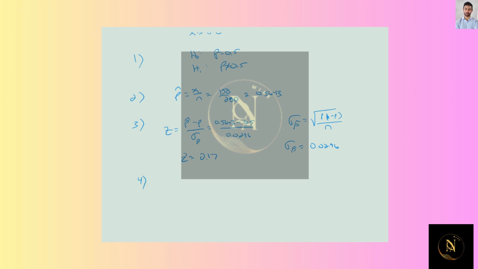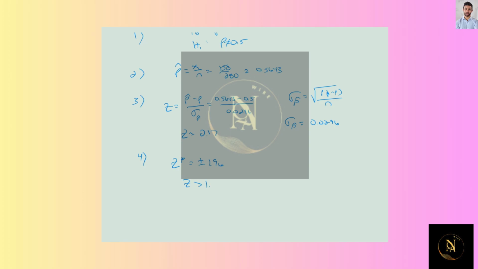And then for step 4, we determine the critical values and the decision. For a two-tailed test at 5%, the critical values are positive or negative 1.96, and since 2.14 is greater than 1.96, we would reject the null hypothesis. And then our conclusion would be that there is sufficient evidence at the 5% significance level to conclude that the proportion of students who support the change in dormitory regulations is different from 50%. So we support the suspicion that half the students do not support the change based on the sample data.